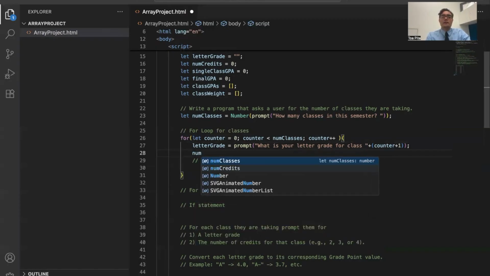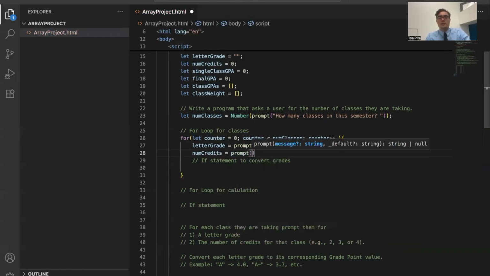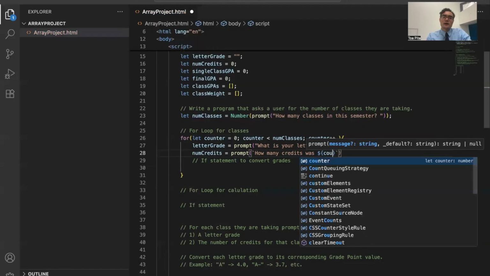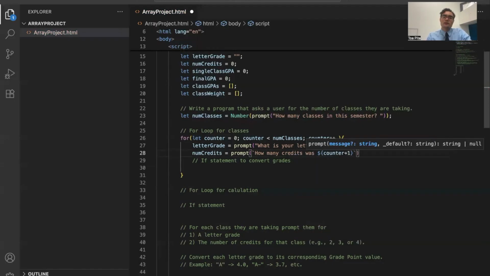And then we need to figure out how many credits it was worth. So we'll say prompt, and on the last one I did concatenation. So on this one, I'll do a formatted string. It's your choice which one you use. But I'll say number of credits is how many credits was, and then we'll do dollar curly brace, counter plus 1 worth.